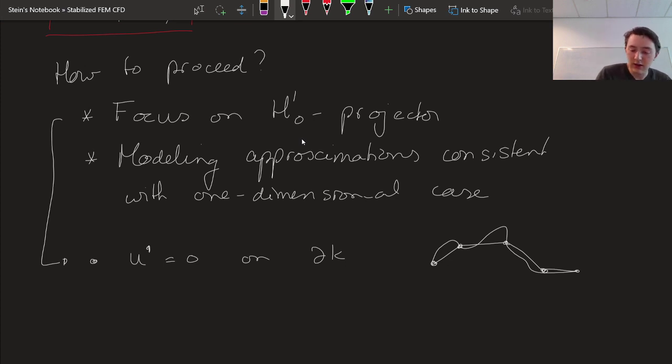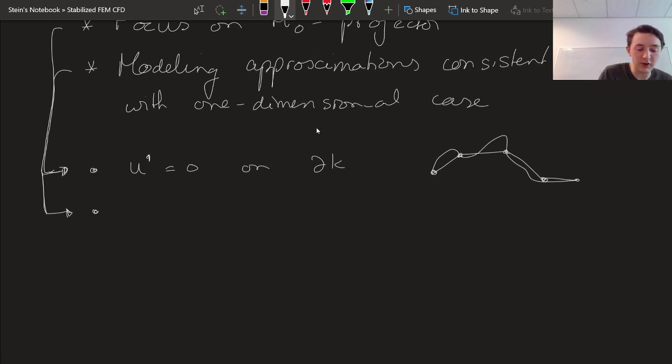Then secondly, and this also is specifically in the one-dimensional case, so actually these both have to be taken into account for this to be true. The second property that we have if we take the H10 projector and the one-dimensional case is that the fine scale Green's function localizes perfectly to each individual element.